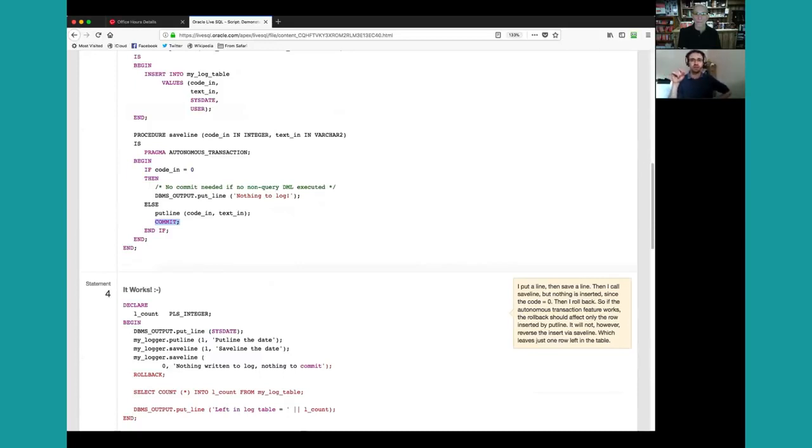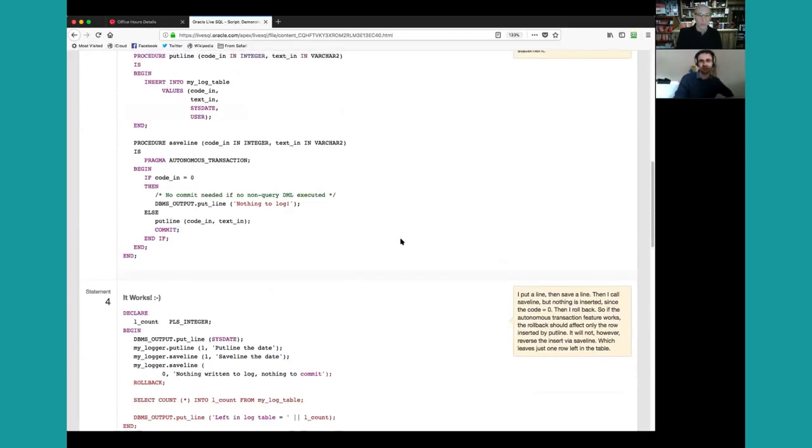But what you don't get with PL/SQL is if that then calls another procedure, anything within that doesn't get its own SQL ID. So Stephen, on the screen there, you've got your local procedure, save line. That would not appear as its own SQL ID separately to what you've submitted there. This changes for SQL statements.